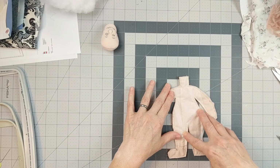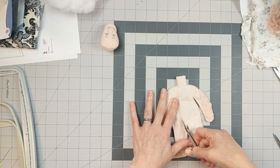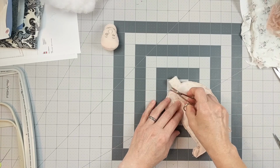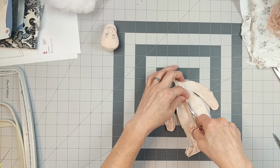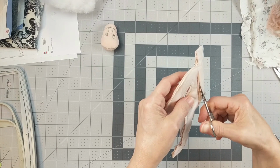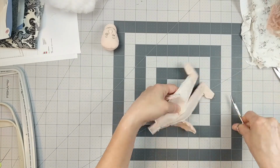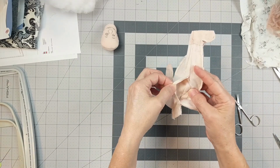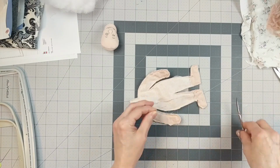With the doll cut out, now we need to cut the opening through the stabilizer and the back fabric. So I'm using a sharp pair of scissors just to cut the stabilizer first. Little slit up the back there, and then I'm taking that fold, cutting it into the fold just a little bit, just a little snip, and then open that up as well. And now we have a nice big opening that will be easy to close later on. If you have any loose threads, just trim those away.